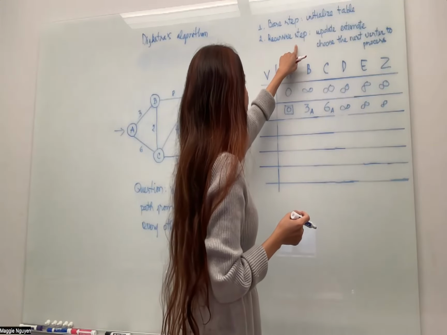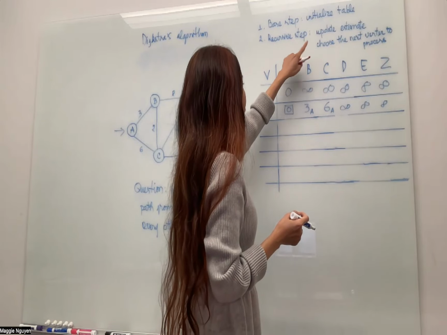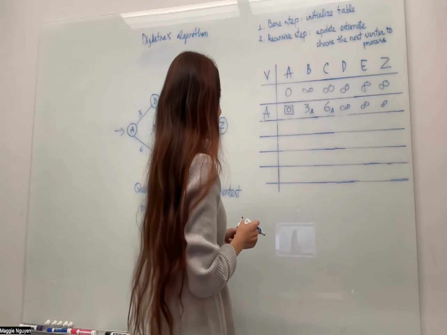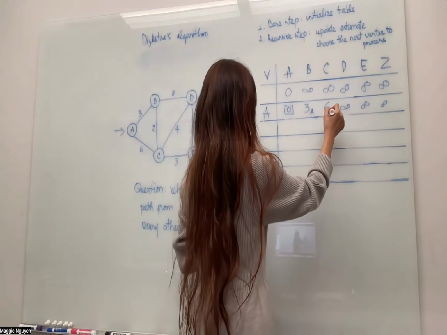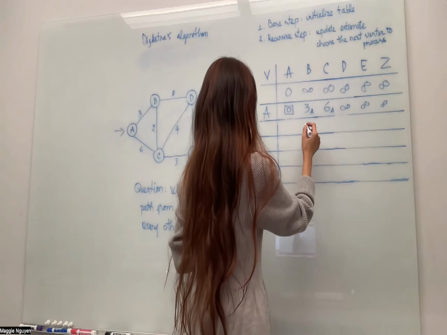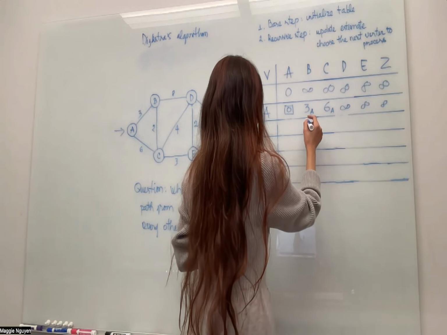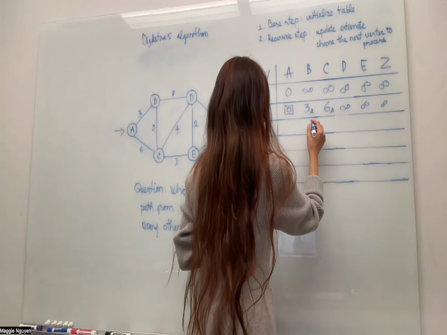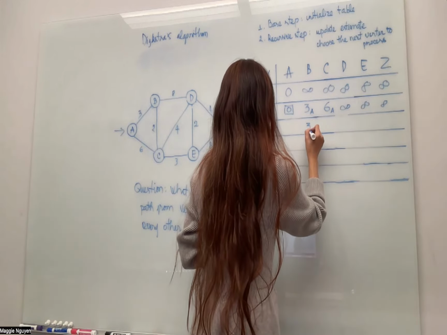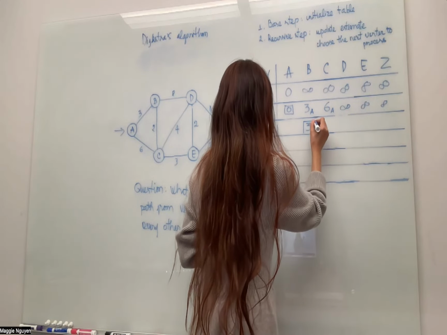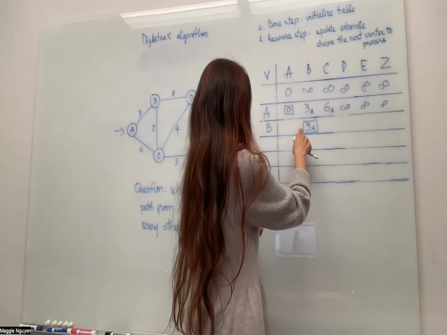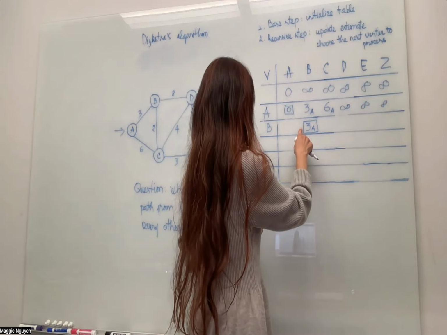So the recursive step is update and estimate. We already did that. And now for the next vertex to process, between these two vertices, we should choose the smallest value vertex. So it should be B. Now we explore B. I copy this value down, that 3 from A, and then I box it, which means we already processed this vertex and it is finalized at 3.